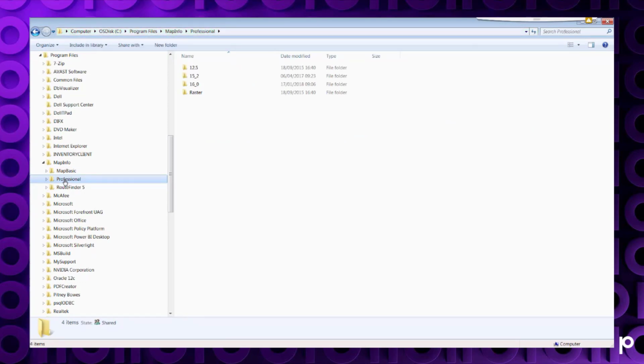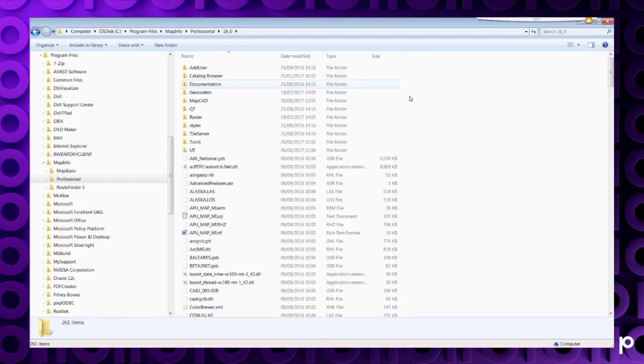In that case, you just need to browse to the professional directory there, whichever directory you've chosen for your installation during the installation process. In my case, I've got several different versions on the same machine, so during the installation process I selected a subfolder which had the same name as the version I was installing, so I have multiple versions running on the same machine. In this case I'll be looking at 16_0.